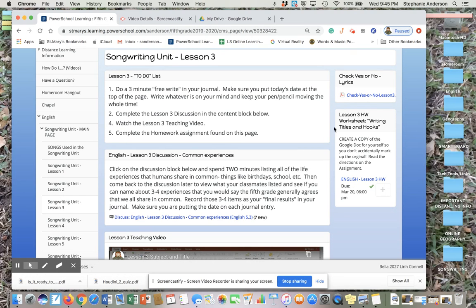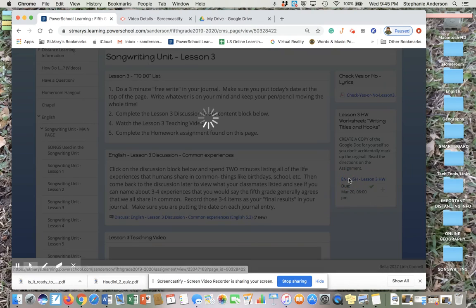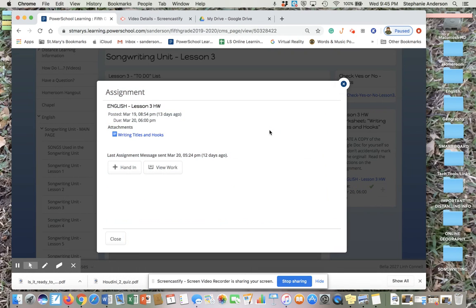Okay, so this is where the assignment was assigned. This is where the turn-in box was. And you can see I handed it in because there's a green check there. I don't want to click on this because that's going to ask me if I want to hand it in again. I click on the assignment, double click probably. Oh, maybe just one click.